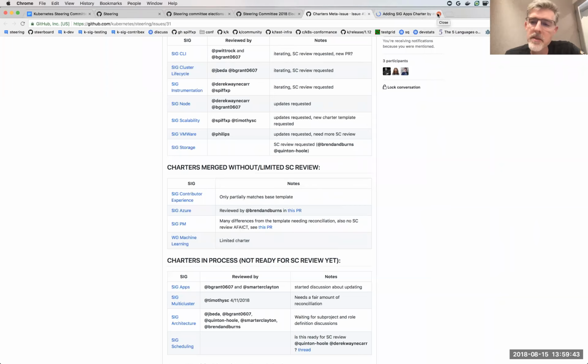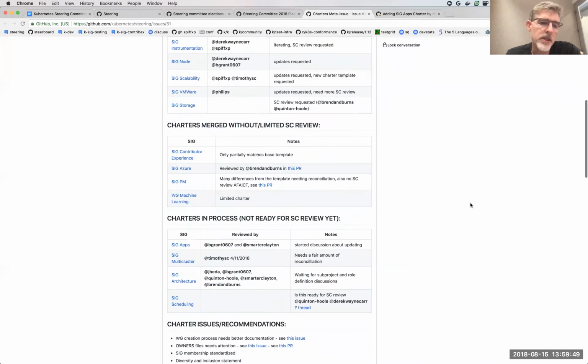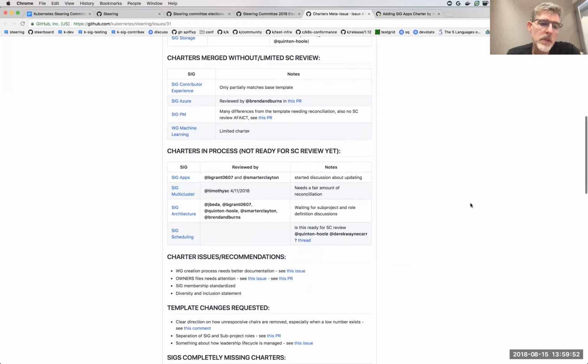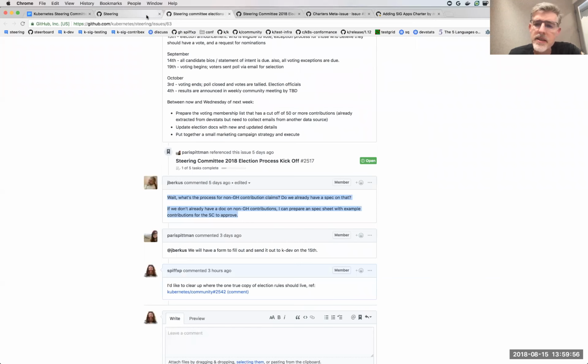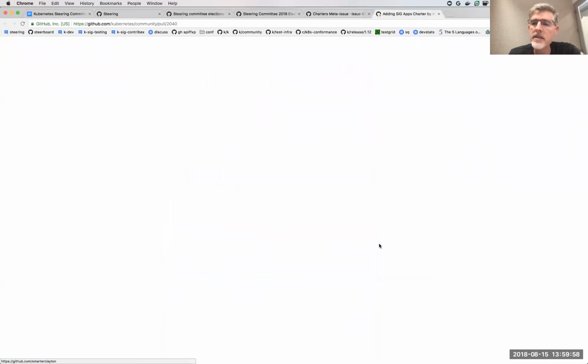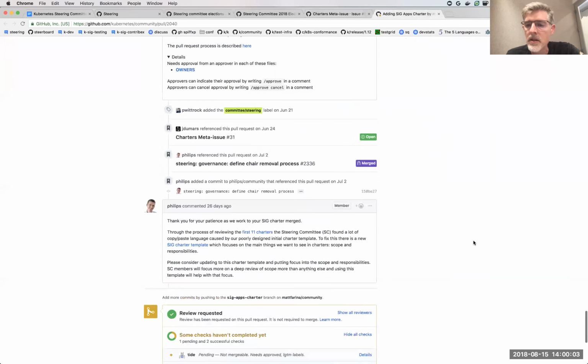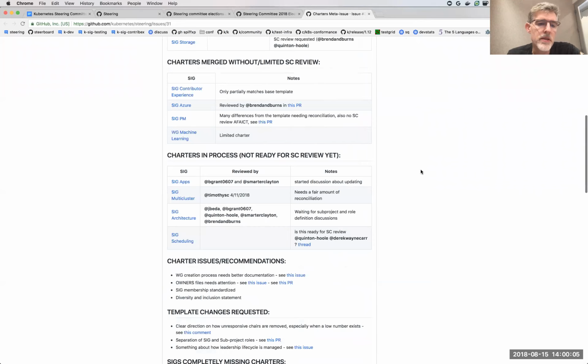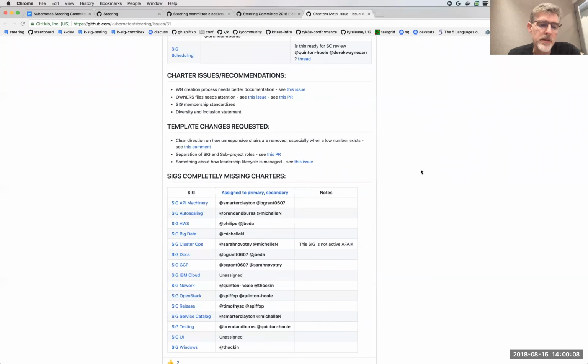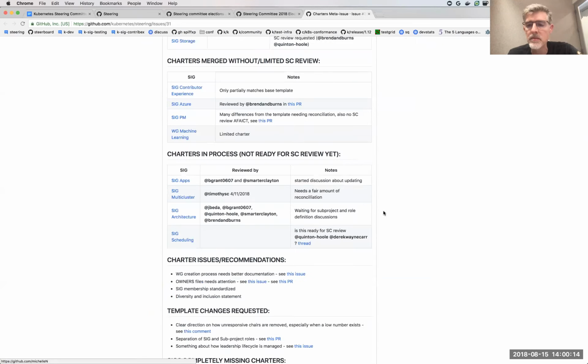To some degree, it relates to my earlier thread about rationalizing working groups, which are totally irrational today. And we haven't even got to working group charters. But one SIG that's not in this list, I think, is SIG Big Data. One of the things I've given them a heads up about is that I don't think it should be a SIG. It's a SIG for historical reasons, not because it actually makes sense to be a SIG. Yeah, it's down there in the list, SIG Big Data. So I'll raise that in the same email thread.